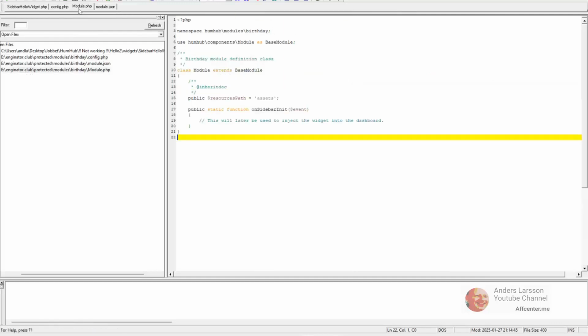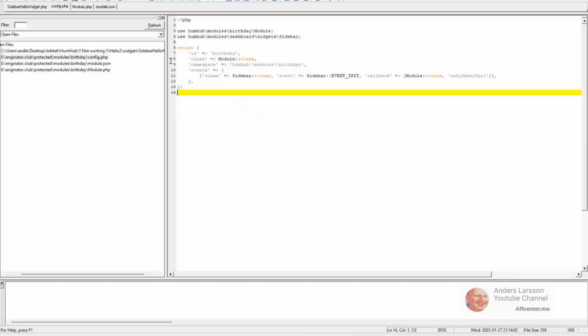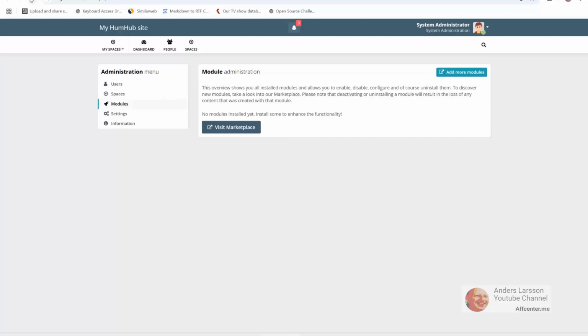Sometimes ChatGPT is doing things wrong, and it's very educational to try to fix what is wrong and see what HumHub is capable of, how forgiving it is. So we can see here that normally you create an event class or an event file, but this one will connect to the module. So I want to know if this actually works. If something is wrong, then we will not see the module pop up here. So let's refresh and see.